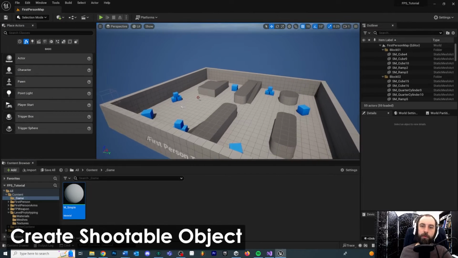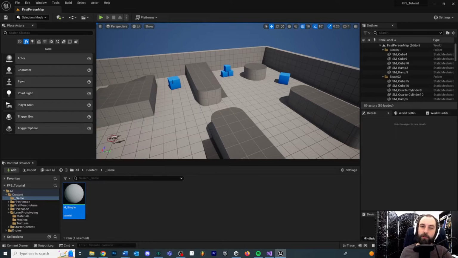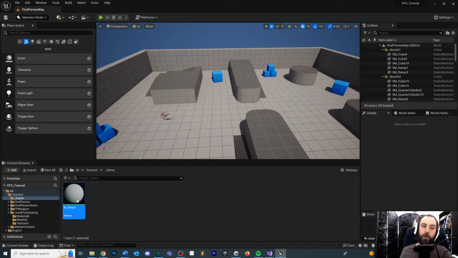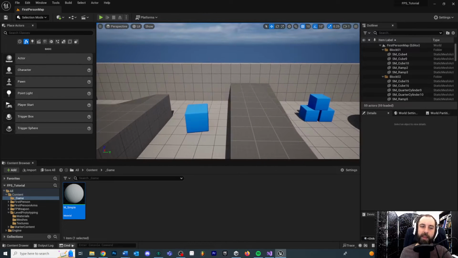Now, here's the important thing when it comes to materials. We actually don't want to apply a material to the things in our level. We want a material instance of our material, which is just like a more pared down, more optimized instance of the material. So the things in our level might have different colors based off this material, but we don't want to just directly apply this material. So we're going to do something called a material instance.